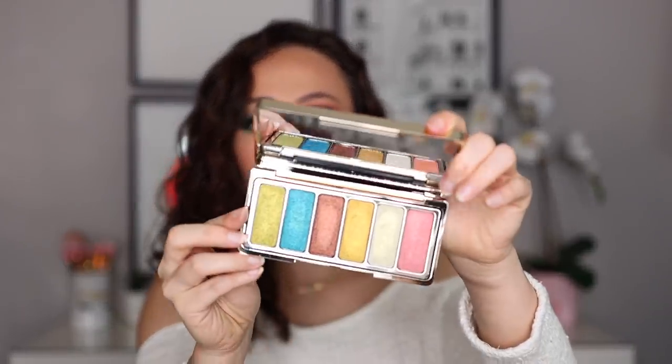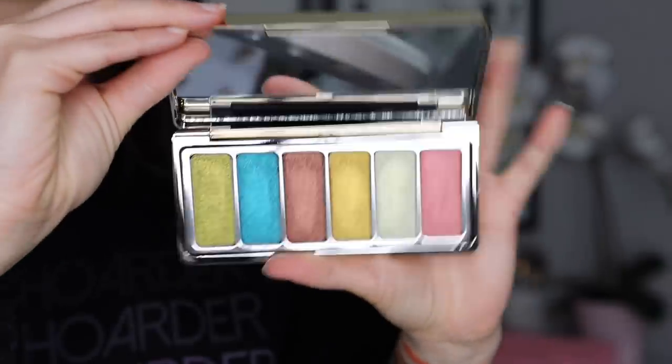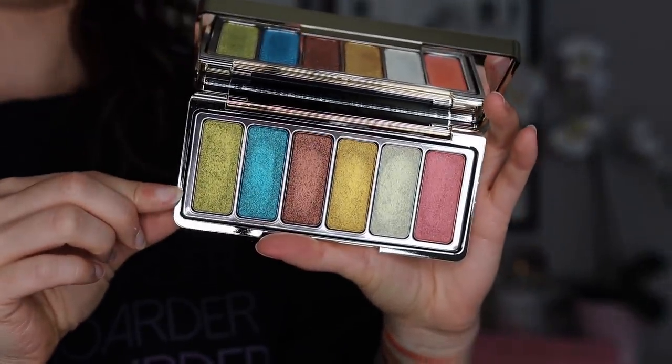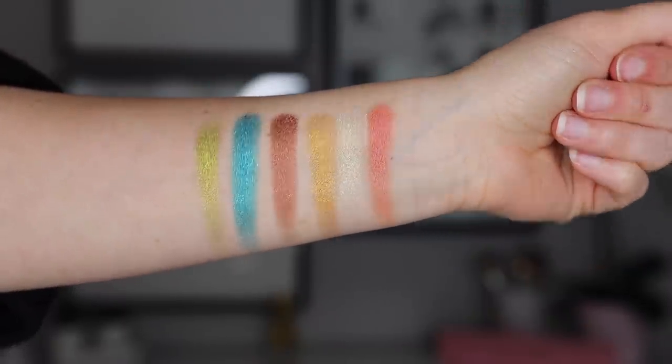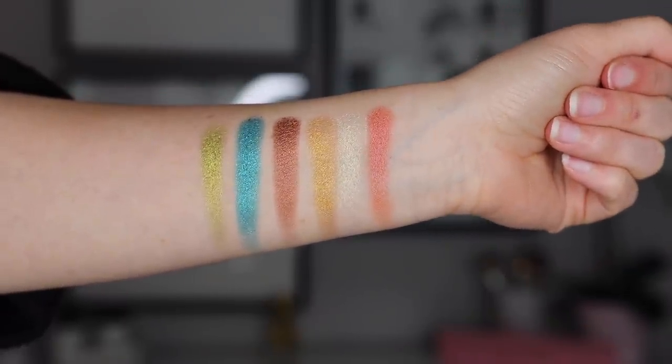Now Confident Energy — okay, this is the bluer green one. I am in love with this color story. It really inspires me; I see so many different looks that I can create. Surprisingly, I prefer this color story. When I saw it online I was like, oh my gosh, I would never use that. But now that it's actually in my hands, I look at it and I feel so incredibly inspired. Obviously you can see this is the look that I created with this one.